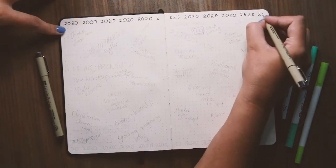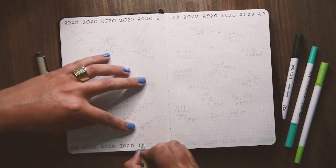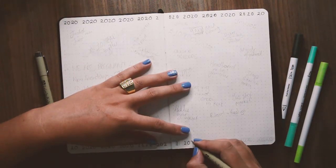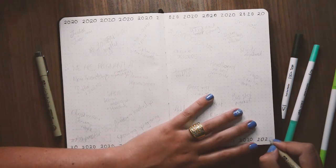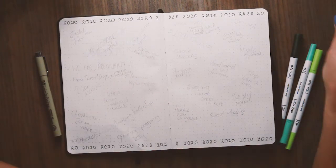So I just wrote in the first page my bullet journal of common domain so that I know this is the year I'm starting at. And the first spread also sticks to the front page, so it's not really nice to write on anything. So that's just why I do it like that.